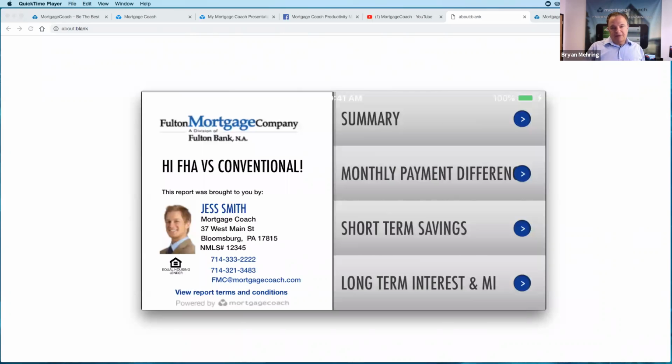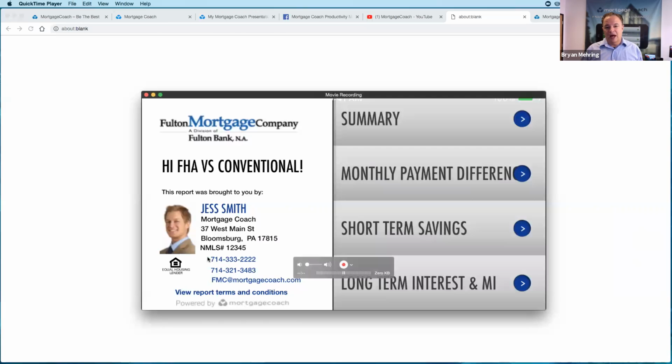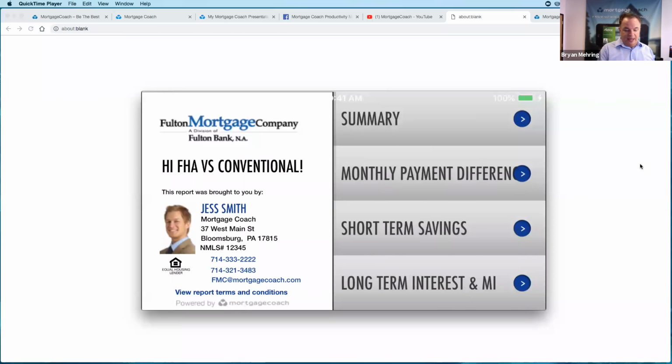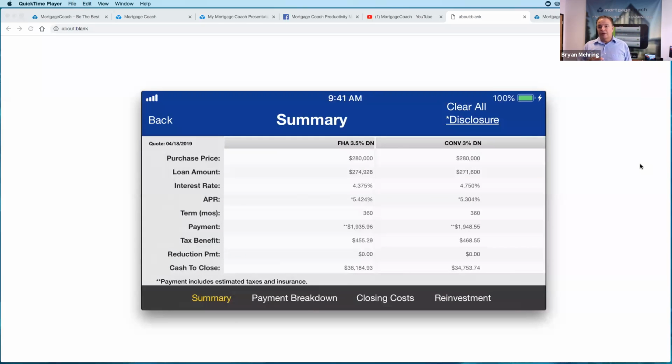So just like I've said earlier, you want to familiarize yourself with where key information is within the presentation so that you can help your borrowers locate it, so that they'll be able to see the important details that they're looking for. So a big portion of the information that they're going to be viewing on your presentation is right up here in the summary area. So if you click on that, it'll take your borrower to where the product comparisons are that you think are the best fit for their goals. And as you can see, it's very similar to the side-by-side format for the two product options. You're going to be able to discuss interest rates, payments, cash to close with your clients. They're going to be able to see all that right on their mobile device.